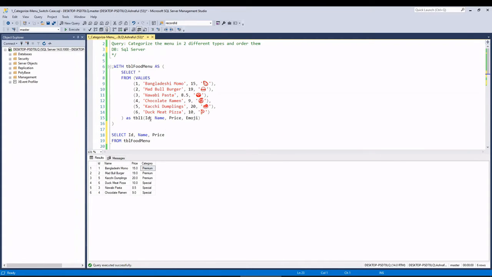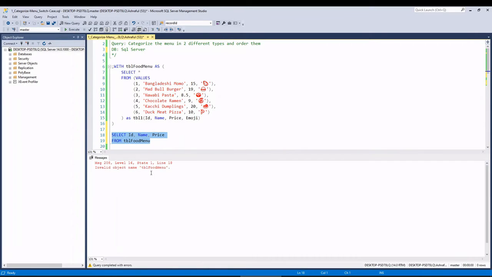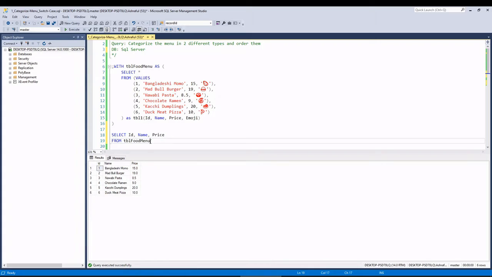Okay, I want to select ID, name, price from the TBL food menu. Okay, we are receiving an error there. Maybe I just selected this part. Okay. So in this TBL table, we have a price, name, and ID for specific elements. What we want to do is categorize the elements by this price range.